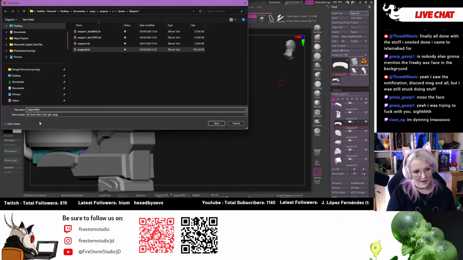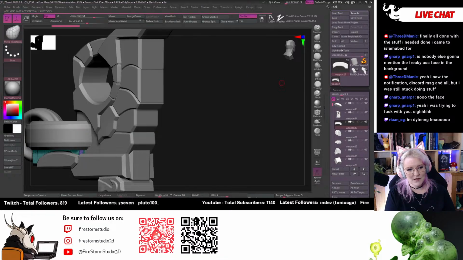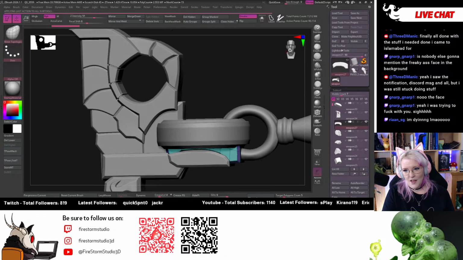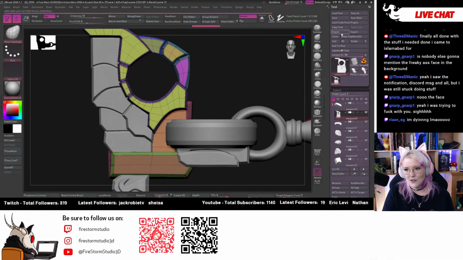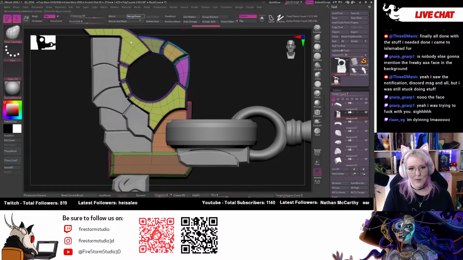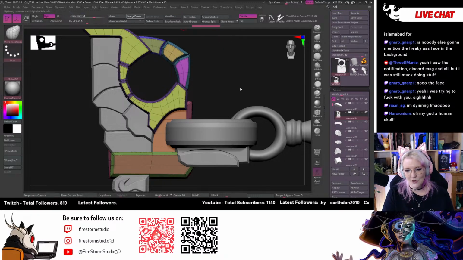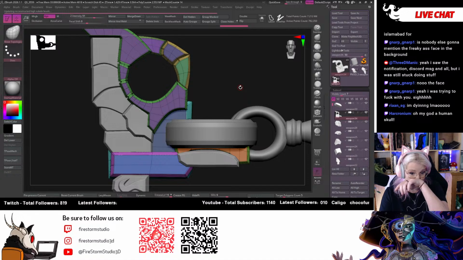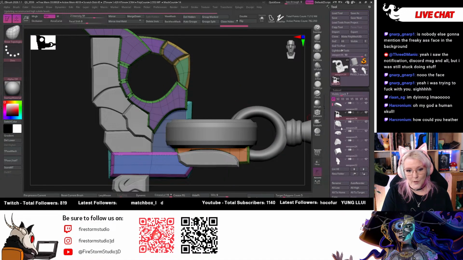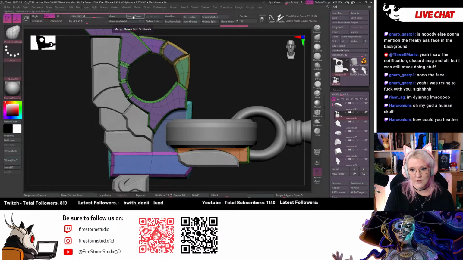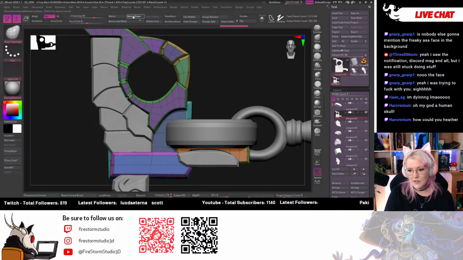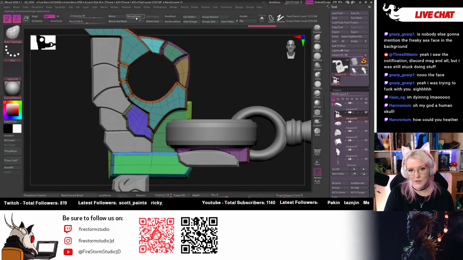This is what I mean, when you're at this point, you end up going backwards and forwards through so much. And I think that when you watch someone else doing retopology, you don't see this happening. You don't get to see the problems and the issues that take place and all the rest of it. And then you think that no one else is having the same problems as you. And honestly, they are. Everyone is having the same problems as you. We are all suffering together. There's something very weird going on with this file.